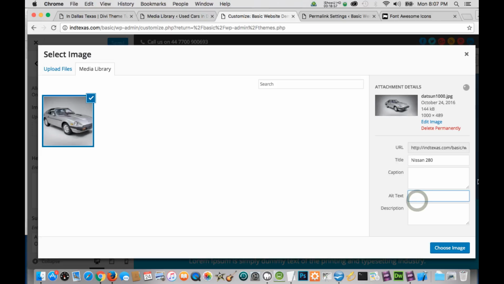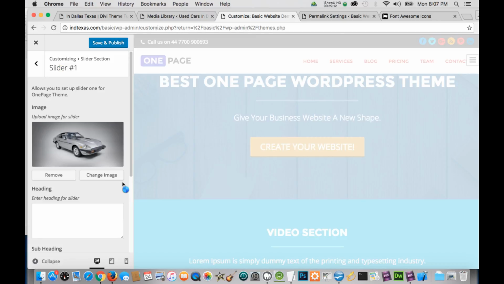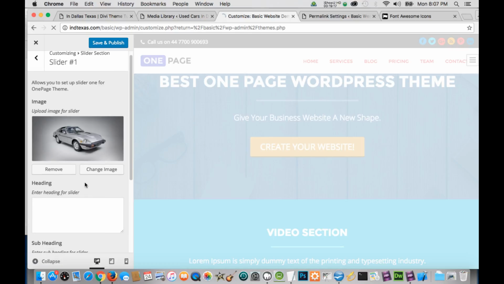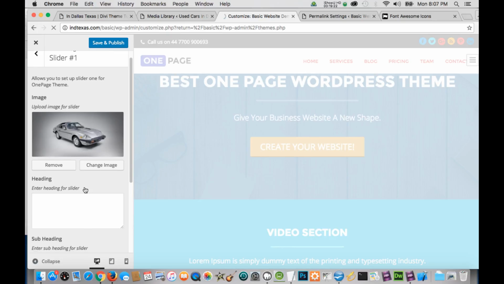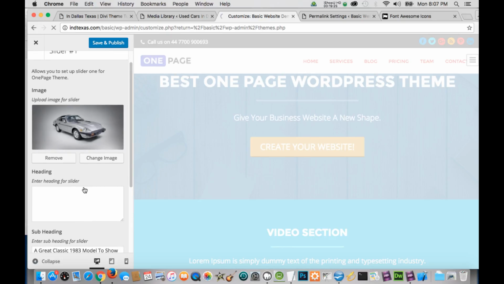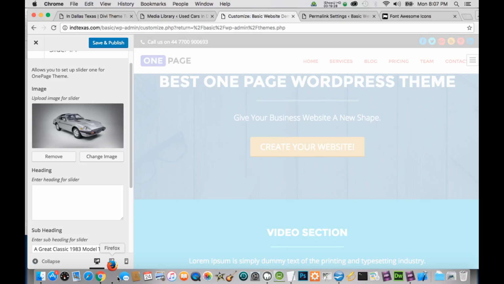Give it both the title caption and alt text, because you're going to want people to be able to find you, and you're going to want people to be able to access your pages easily if they're visually impaired. Those give a description to people who are not able to see images on their computer screen. For instance, people who are blind, it would actually read that text for them.